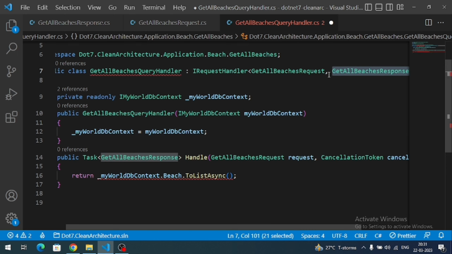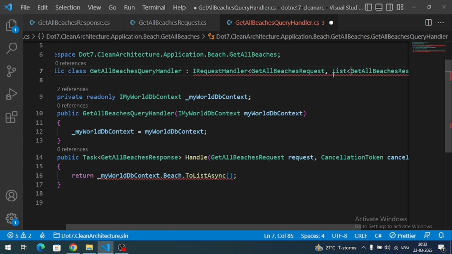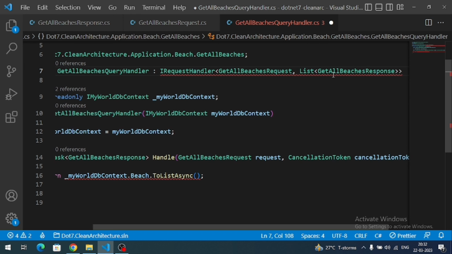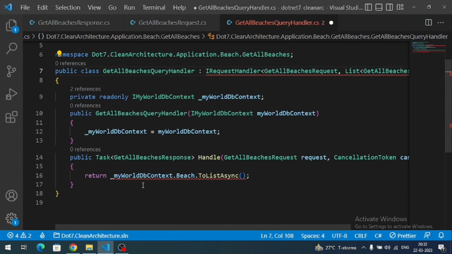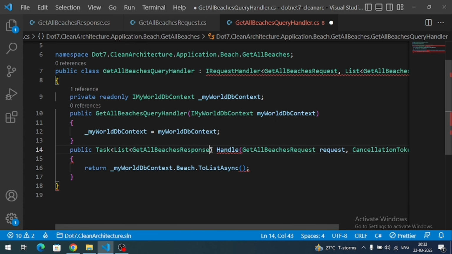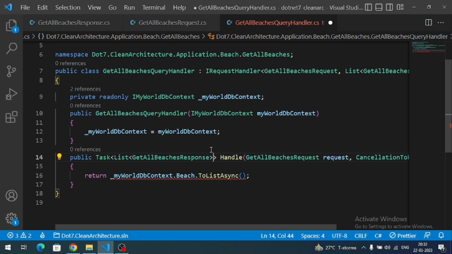Now here also I need to change it to List of GetAllResponses. And here we can change it to List. So one issue fixed.